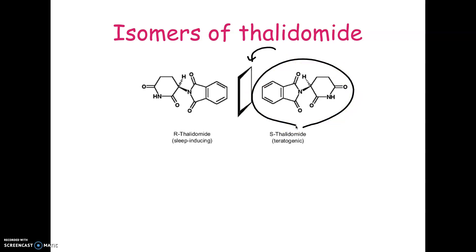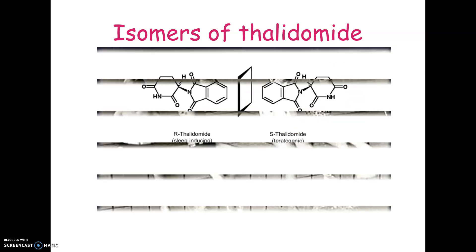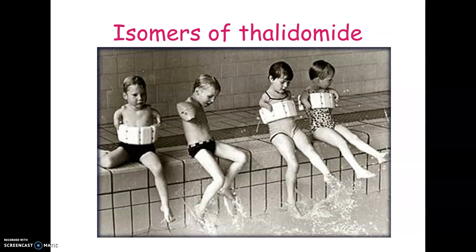Well, it turns out that this isomer of thalidomide caused birth defects. And, there were over 5,000 children born in the 50s, I believe it was the late 50s, early 60s, with this same birth defect, the short arms. And, it came about all because of this isomer that people didn't know about. So, they prescribed a drug, not realizing that a particular isomer of the drug, same formula, but a different arrangement, caused birth defects. And, in fact, in the Billy Joel song, We Didn't Start the Fire, there's a line, he mentions children of thalidomide. And, this is the event that he's referring to. And, thalidomide is still used today. It's just not used for morning sickness. It's used for treating certain kinds of cancers, and it has some other uses. But, that's why certain drugs, you can't take them while you're pregnant. It's because the drug might not affect you, but it might affect a developing baby. Or, that the drug itself has a positive effect on you maybe, but on a developing baby does.